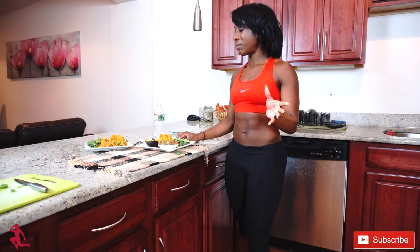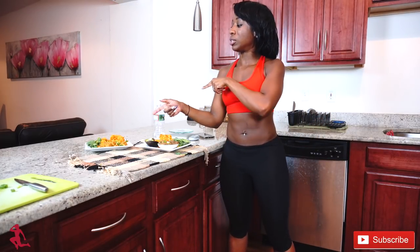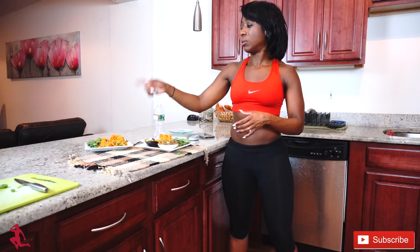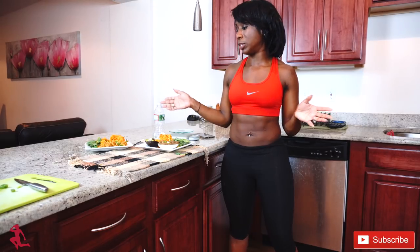I like to spice up my brown rice so it won't be plain and boring. Most of the recipes you see that I've created come from the top of my head — I just go in the kitchen and make whatever I feel like. I made the ground turkey with beans for a taco night and everybody loved it — I had shredded lettuce and cheese. The difference with this version is it's healthier, but you can add cheese if you're throwing a party or if it fits your macros.